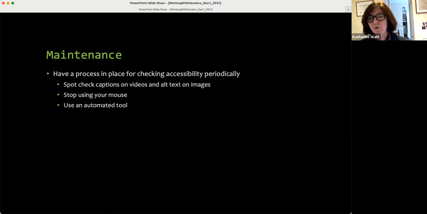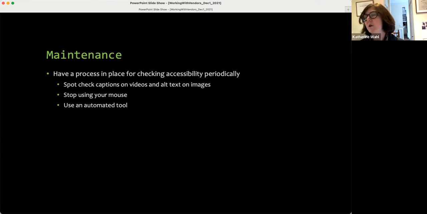It's great to know that if you're adding a lot of images to your site, that workflow is working, the folks adding those images are putting alt text on them so that those are available. You can stop using your mouse and just make sure that the site is available to keyboard only users. You want to make sure that the interactive elements are available, like links and buttons and form fields, using your tab key and the space bar and the enter key.